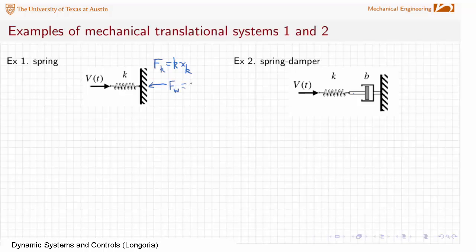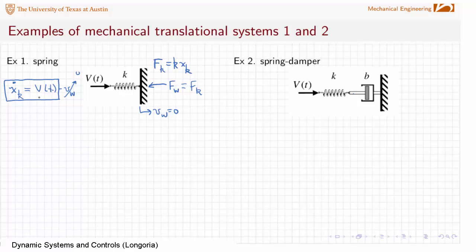And the only way we could find that is if we knew f sub k, which we know we can only find if we have that state x sub k. Now, x sub k is the deflection of that spring, and we don't know the deflection, we know the velocity, so we can find x sub k if we have a state equation. x dot of t equals v of t minus, if you like, the velocity of the wall. But the velocity of the wall is just 0, so that's 0. So our state equation is very simple. It's just this equation here, right?